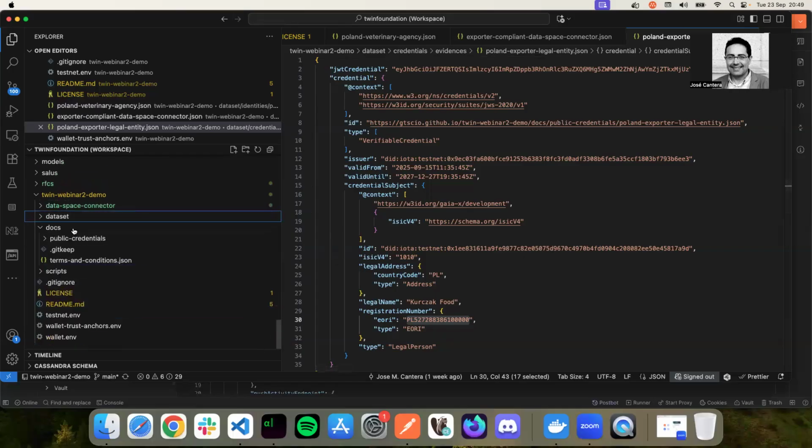With the different credentials and with an instance of the federated catalog launched, you can register those credentials and make them appear as entries. So the assets associated with the credentials can appear as assets in the federated catalog.